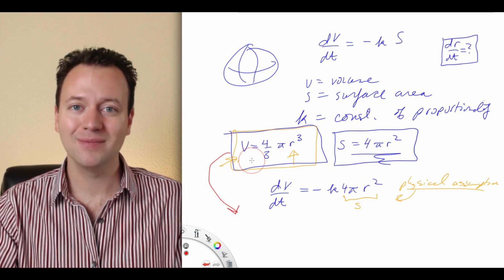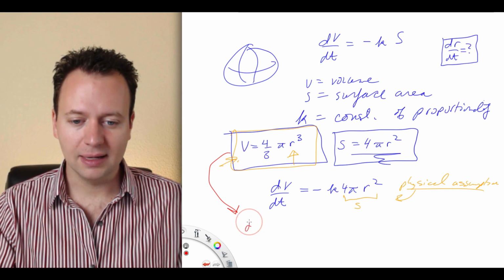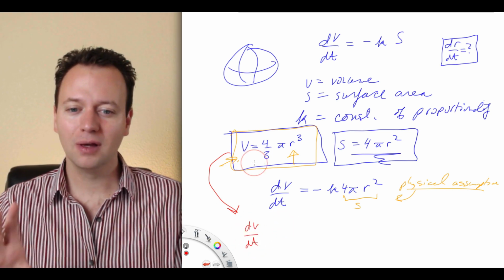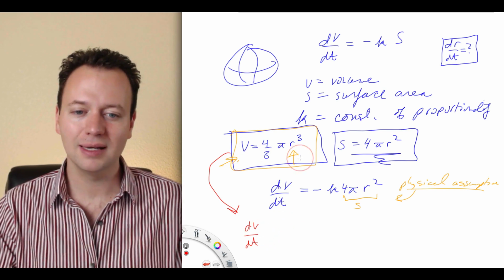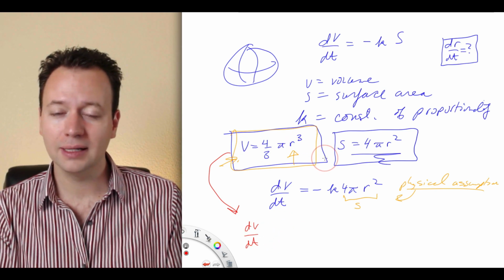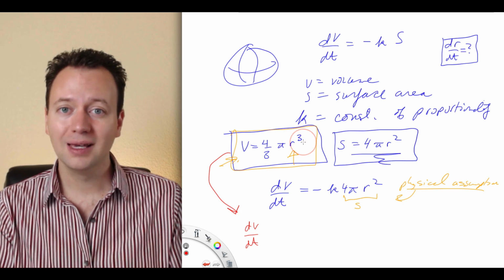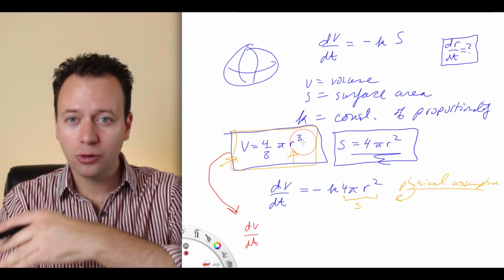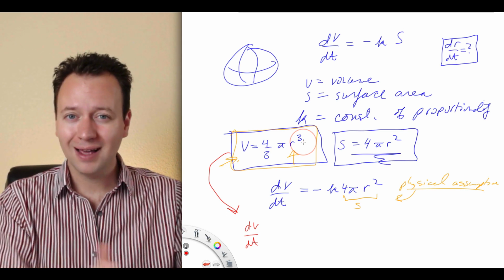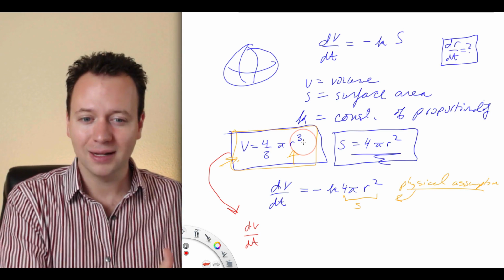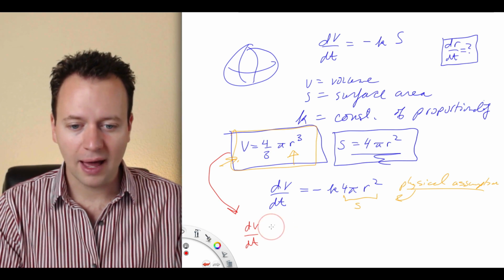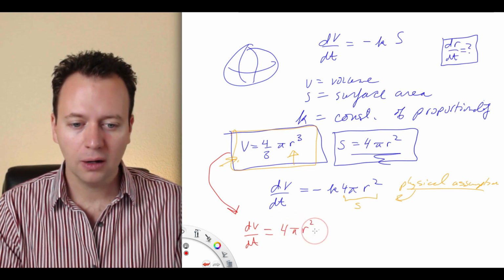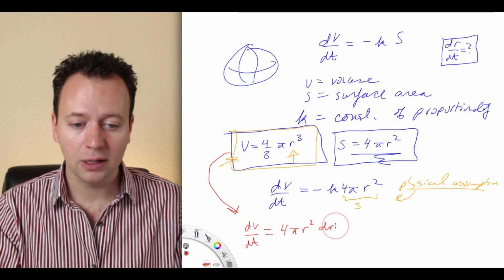The derivative with respect to time is dV dt. So remember, with related rates, everything is implicitly a function of time. Derivative of V is going to be dV dt. Derivative of r is dr dt. Derivative of r cubed is the same as the derivative of r of t cubed. So it's 3 r of t squared times the derivative of the inside, dr dt. So basically the 3 comes down, so dV dt, 3 comes down, we get 4 pi r squared times the derivative of the inside, which is dr dt.